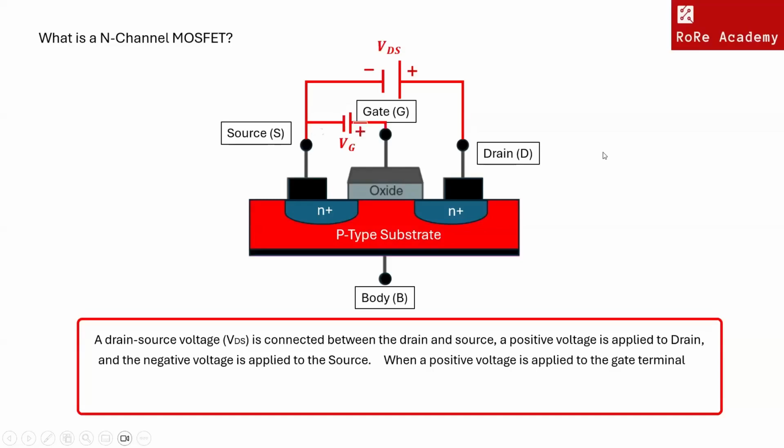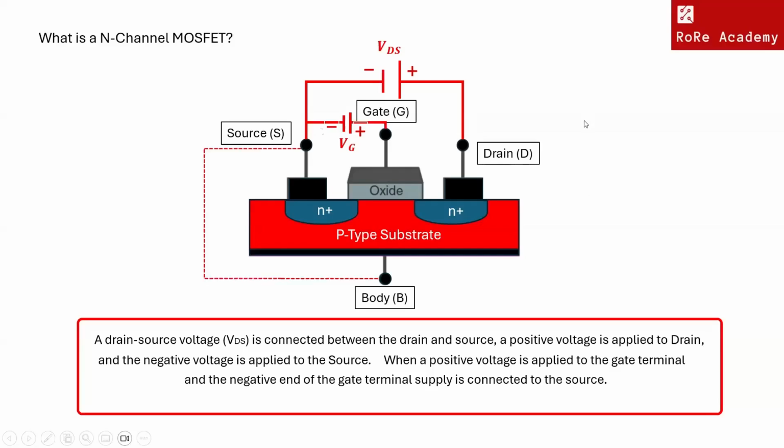When a positive voltage, VG, is applied to the gate terminal, due to electrostatic attraction, the minority charge carriers, electrons, in the P substrate will start to accumulate on the gate contact, which forms a conductive bridge between the two N+ regions. The number of free electrons accumulated at the gate contact depends on the strength of positive voltage applied. The higher the applied voltage, greater the width of the N-channel formed due to electron accumulation. This eventually increases the conductivity, and the drain current will start to flow between the source and drain.